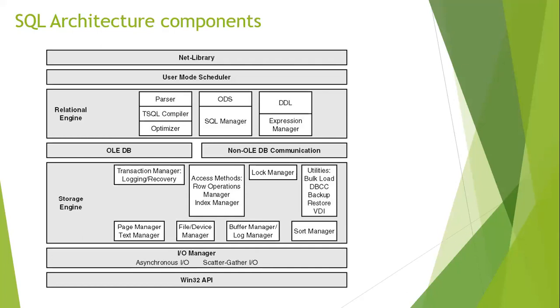If it is not a trivial query, then it will go for further optimization. In the further optimization, it checks in different phases, the optimization is performed in different phases, to see if any of the query performance can be improved. In those phases, it will check whether the index can be utilized, whether the statistics are available, and whether the cost of the execution is more than what we defined for the parallelism, so that it will go ahead and run the query in parallel, right? So the optimizer will validate, and then it generates a query plan, right?